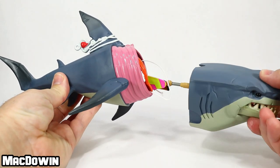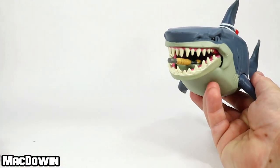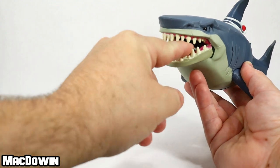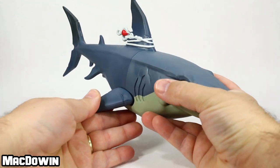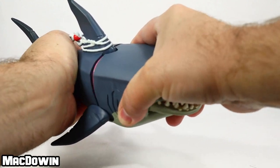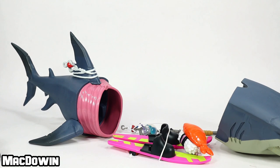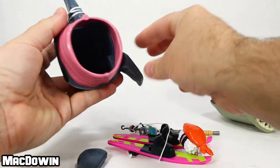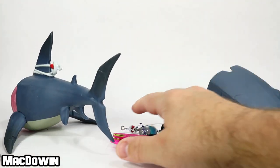Let me put the head on the correct way. The fishing rod goes in through the mouth — it almost looks like the shark is a cannon. There we go! All those accessories do fit in there, which is neat. Trying to get the shark open again to demonstrate — there we go, and everything just popped and went every which way, which was kind of funny. It is a little tough to get the sections separated. Also, it seems a fin falls off pretty easily — maybe I just didn't push it in all the way.